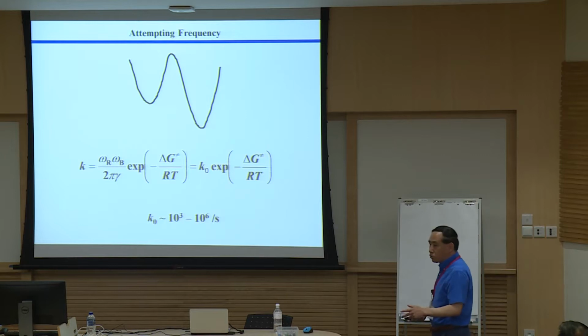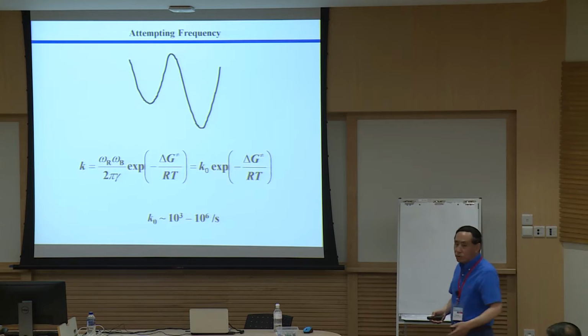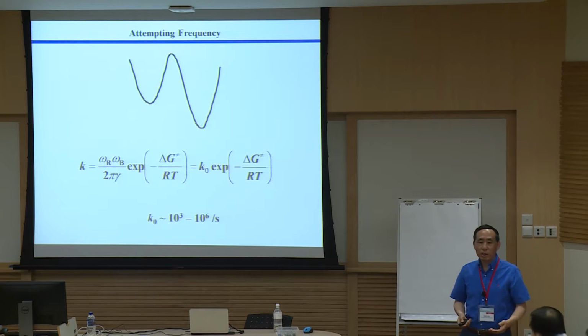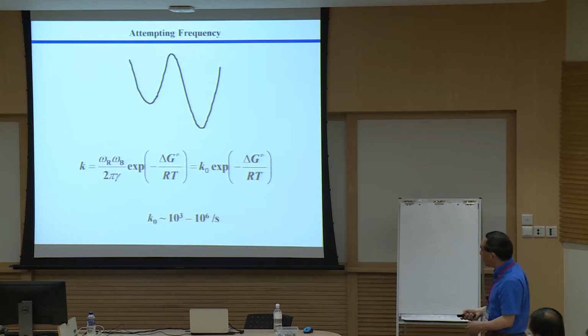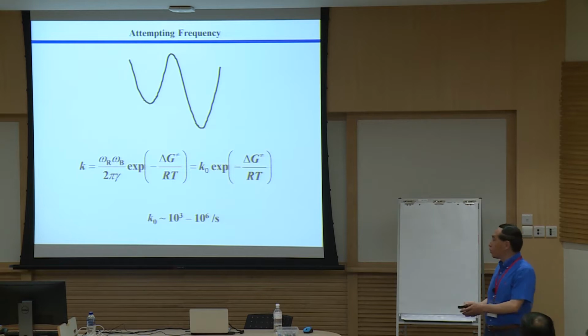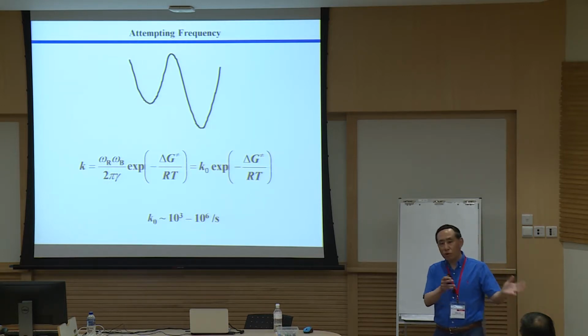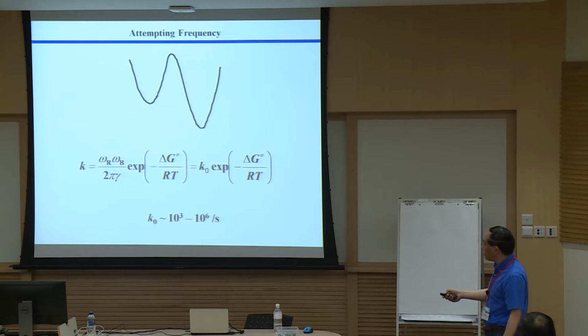Okay. So another story along the line of the same discussion is that, of course, we have to consider the frequency of the transition state and the reaction wells. That means, what is this attempting frequency, right? So for gas phase dynamics, we know pretty well, right? What is the value of these? But for protein folding, we have been debating actually how quickly, even for a barrierless transition, the protein would go from unfolded to the folded state. So how can we determine this?